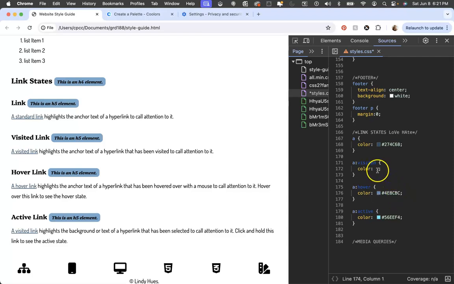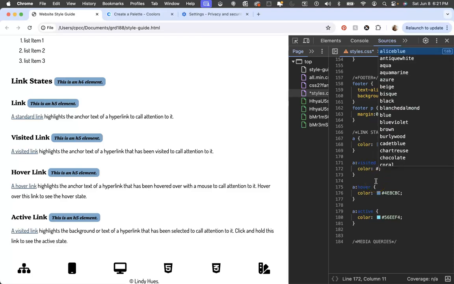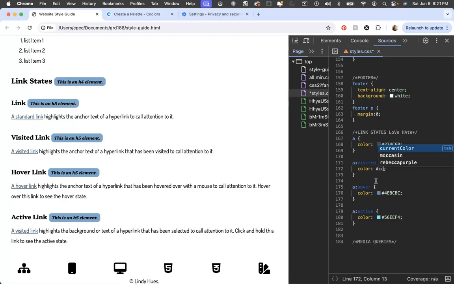And now we just need whatever color they're going to be once you've visited them. So usually that makes it look like it's spent, right? So I could use a light gray color. I'm just going to choose a middle gray by typing in C three times. That's a little bit too light actually. Let's go for maybe three 6s as the visited color.